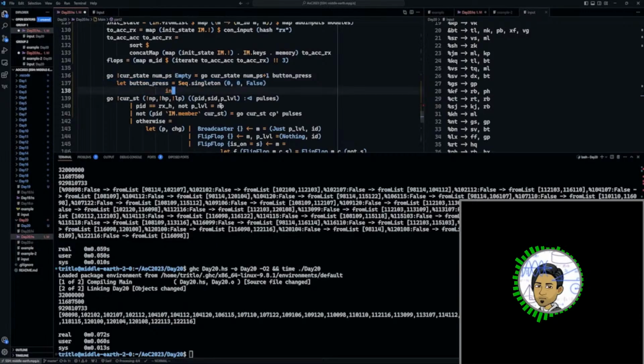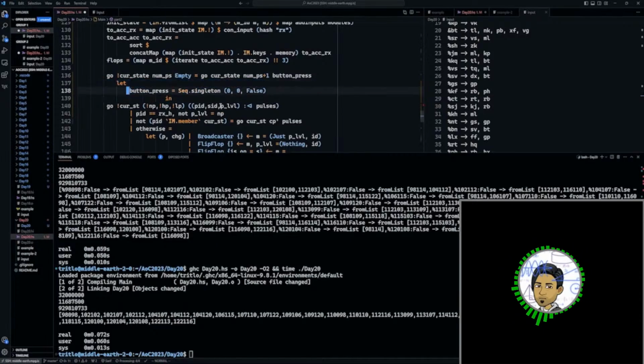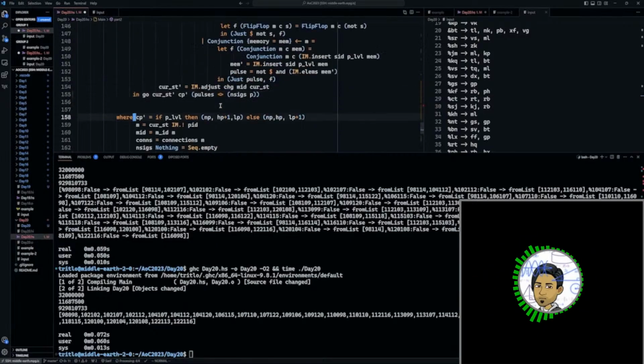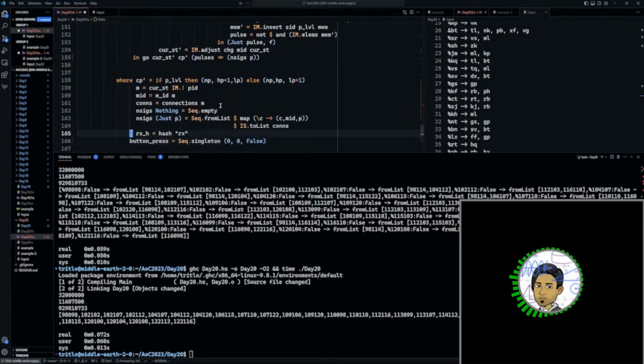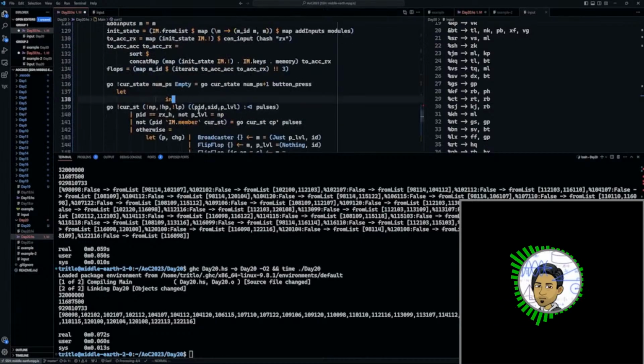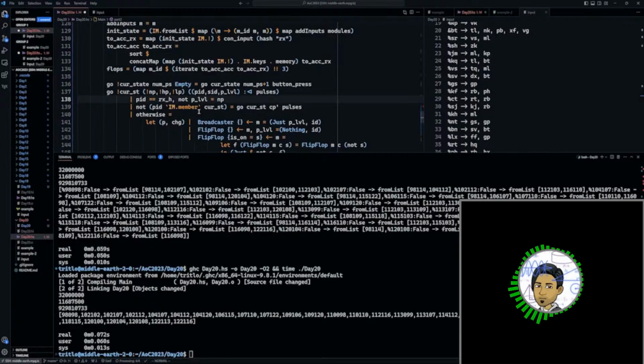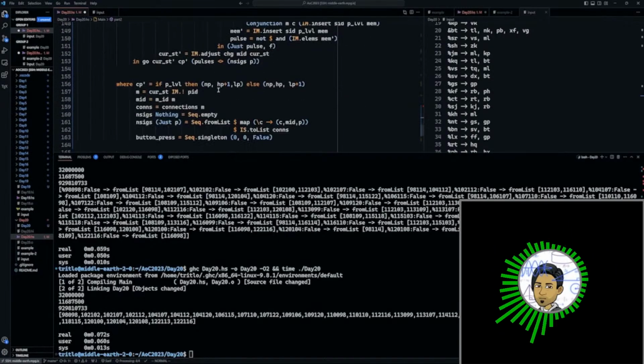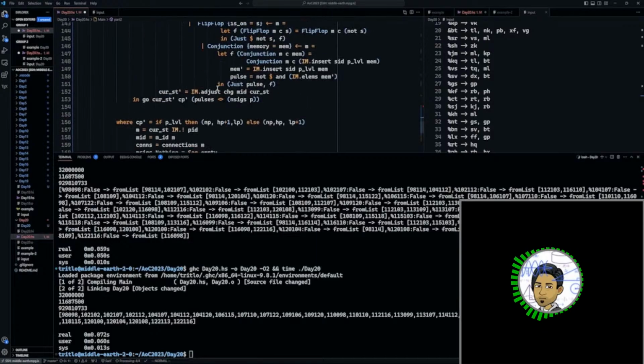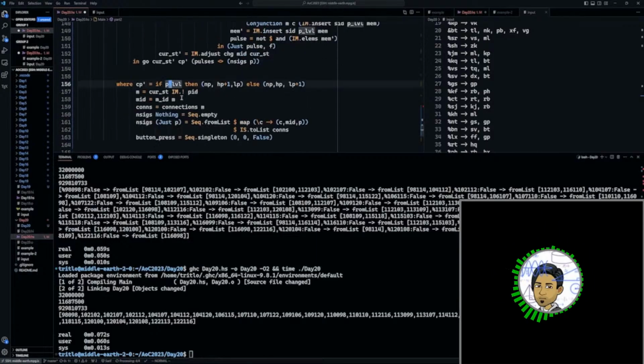You can put this button press down into the where. Okay, here we are gonna, so we're not gonna say rxh. Let me see, and I want this skip also.